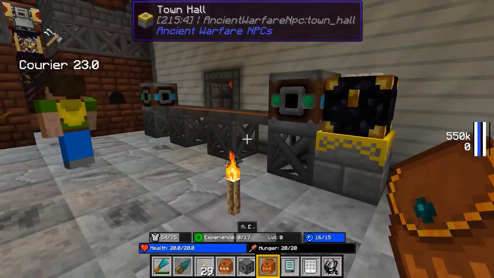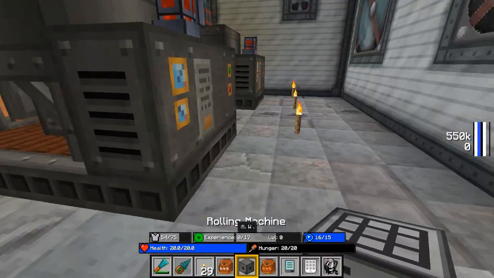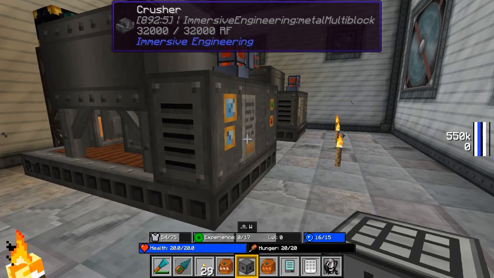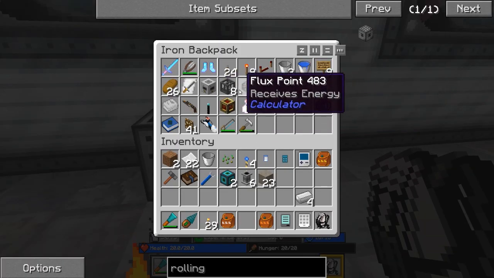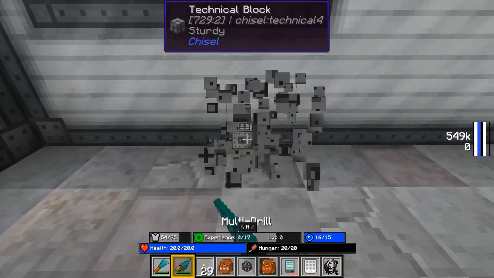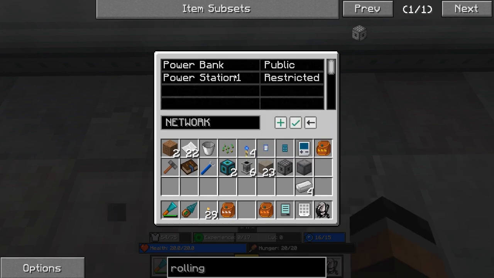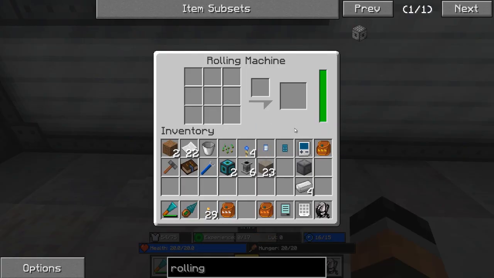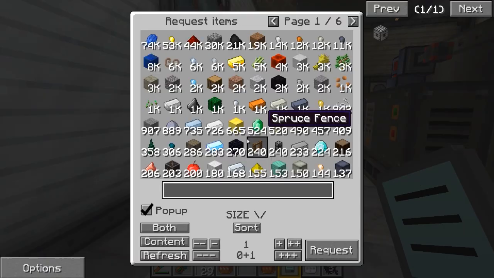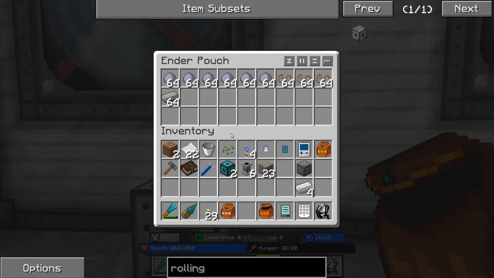How we doing on food, guys? Y'all like your apples. Enjoy them. All right, so rolling machine. What's a nice area for a rolling machine? How about there? That looks fine. All right, let's go ahead and toss us a flux plug on the side of them, or better yet, we'll break the block out underneath it and do just that. Bam, and boom. There you go. We have ourselves a rolling machine. Let's go ahead and request some steel, and you know, a full stack of this should be good.